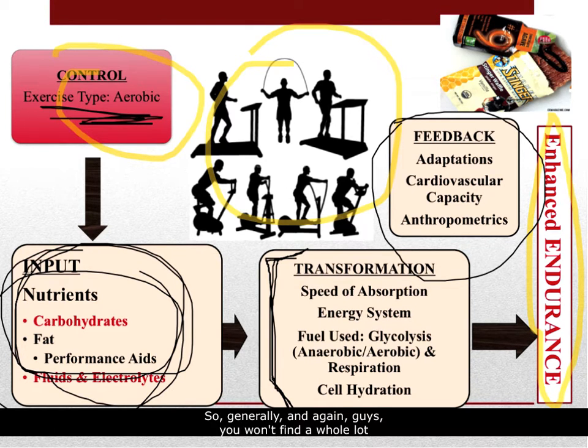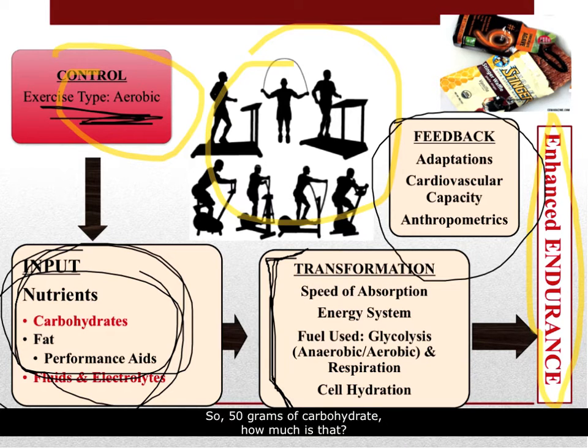So generally, and again, guys, you won't find a whole lot of consistency because people are always on the internet trying to sell you carbohydrate-rich products, or it's written by people and it's anecdotal. They're exercisers, and they'll tell you what works for them, but everyone's metabolism is so different. But I think the general consensus from most of the experts that I've talked to, for 2 hours prior, the general recommendation is about 50 grams.